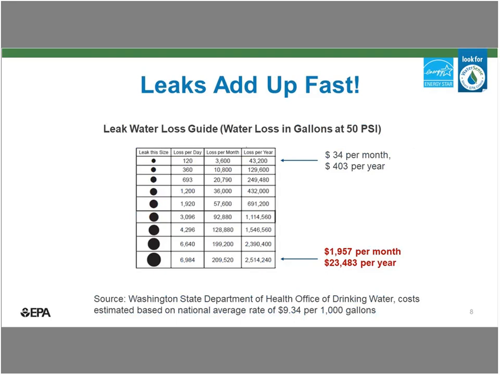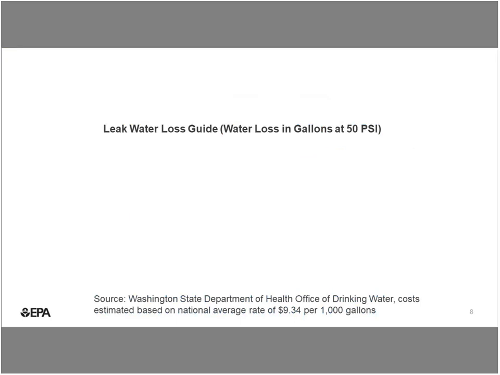So this is just a little visual that I try to give people as well to show that if there's a hole in a pipe the size of each one of these little dots here, that's the equivalent of the amount of water that would be lost due to that leak. So a tiny leak will actually add up to about $400 a year. And if there are any large leaks, like the one at the bottom of the chart, that's a really huge amount of water. So it's something that you really do want to pay attention to. It may not seem significant, but it definitely is.